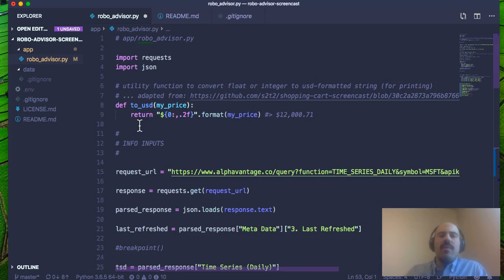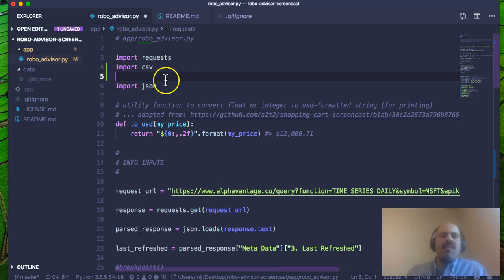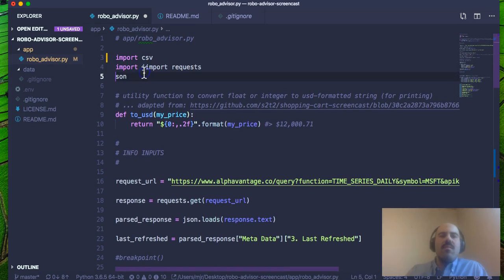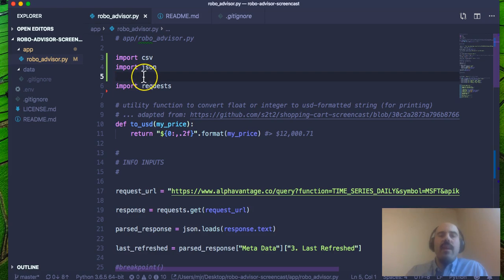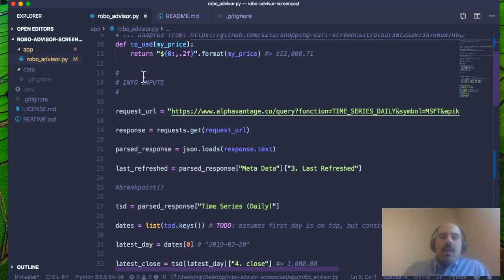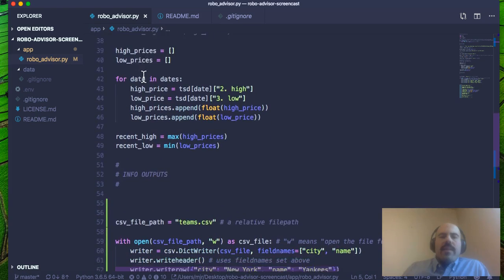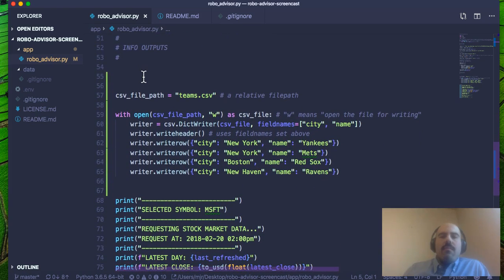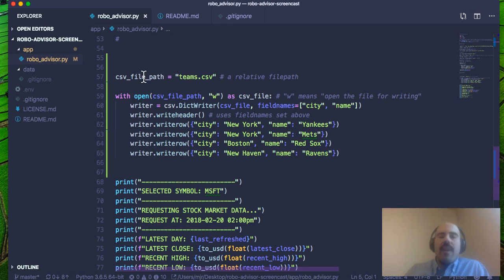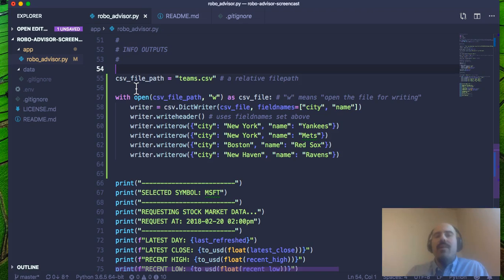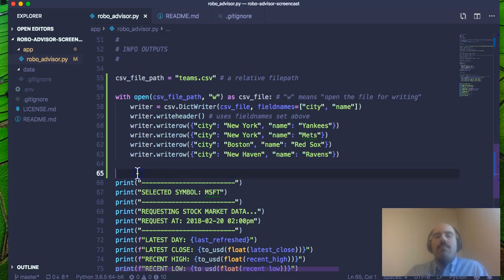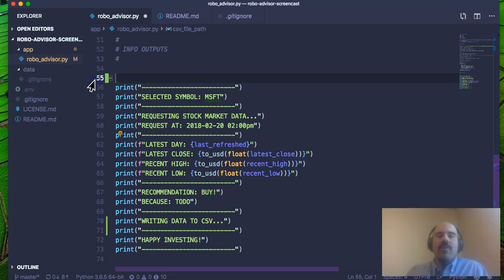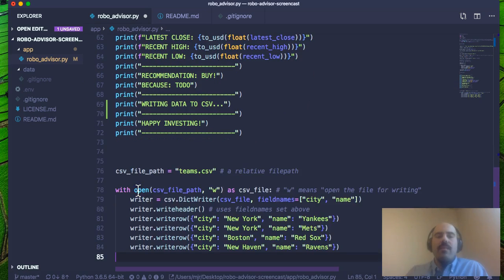I'm going to move the import statement up to the top. I probably prefer to keep the modules before the package, and sometimes I might separate them like that. I'll probably do that now. But all right, we want to write these values to CSV. I guess we don't really have the values yet. Let's try to write something to CSV, and then we'll see how we can adapt our program to actually write them. I'll probably do this at the end.